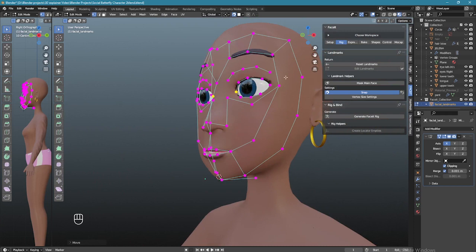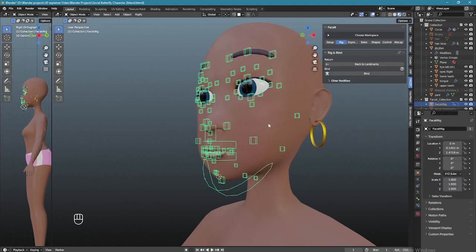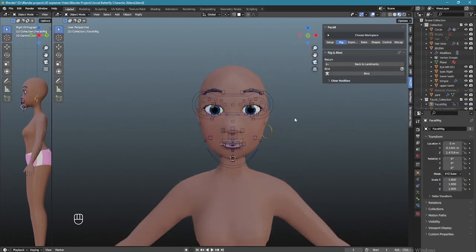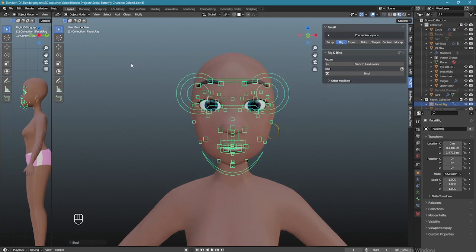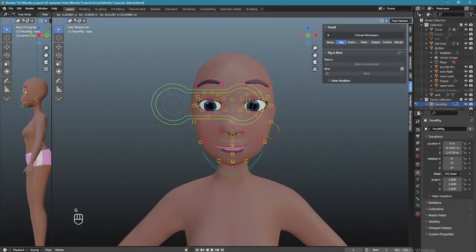When you are sure that everything is perfect, click on generate face rig. Press here. So this is the first rig, and click on bind. Okay. When it's done, go to the pose mode and check it out.